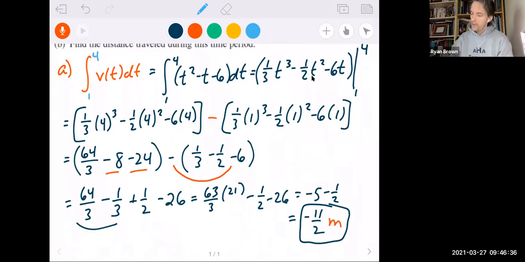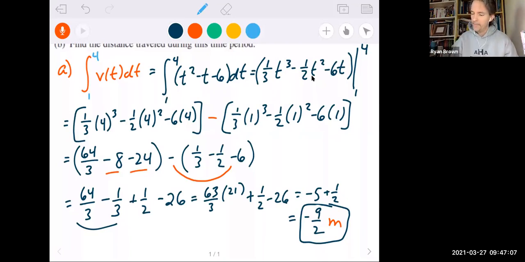Oh, let me make a quick fix here, folks. I just noticed that I changed my plus a half to a negative half over here. So let me add a half here, and I'll change my answer. I blame Zoom. So you should get negative 9 halves meters. I believe that's right, check my math. But overall, that's what we do. We take the antiderivative of just the velocity, no absolute value, and we're good to go. That means between time equals 1 and time equals 4, I ended up backwards, negative 4.5 meters from where I started.